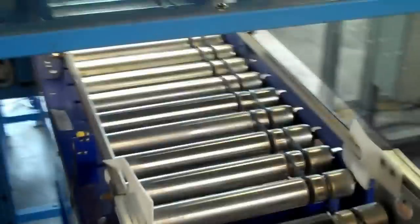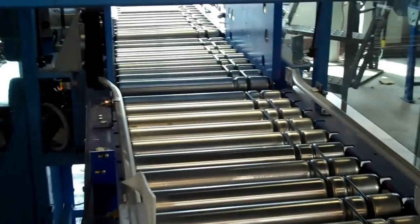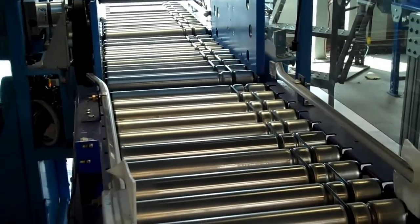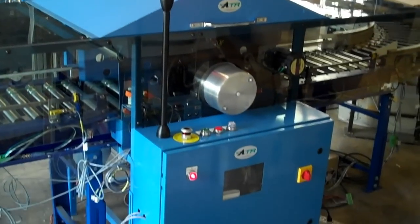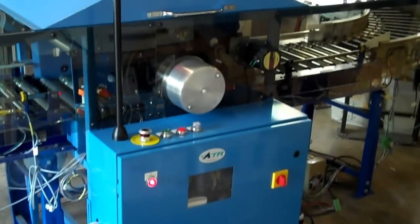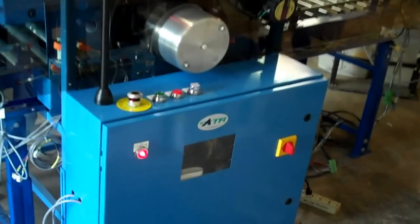Modifications on the exit part of the conveyor are really nothing other than guardrail to try to re-center the tray if it's jockeyed around a little bit in the process. The tray flipper turner incorporates an electronics enclosure on the side of it, which has all the operator controls necessary for its operation.